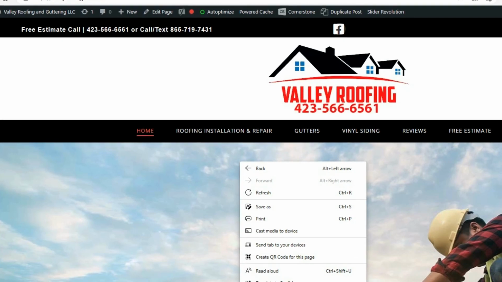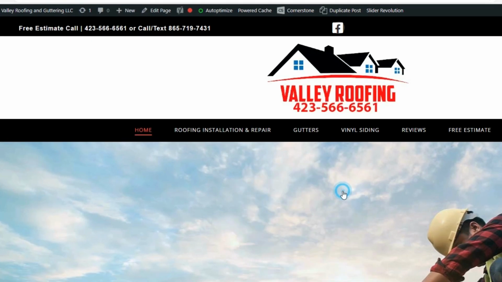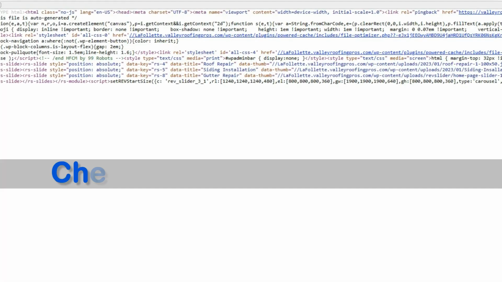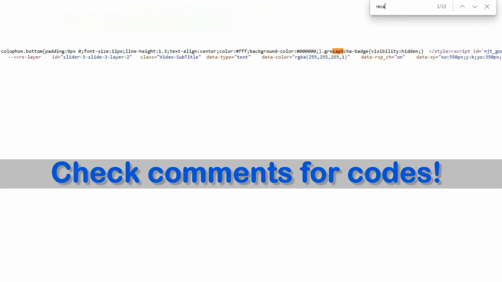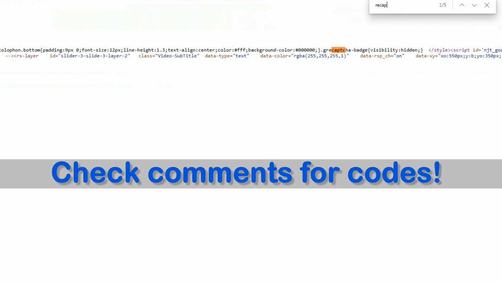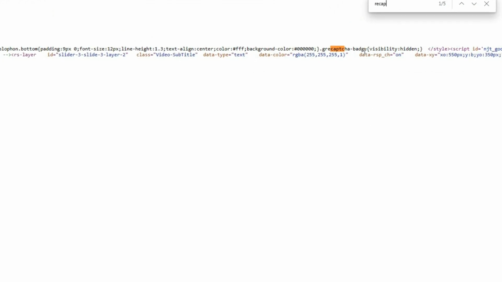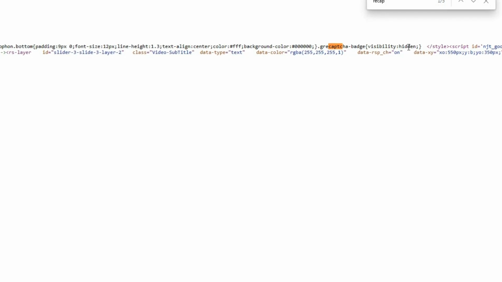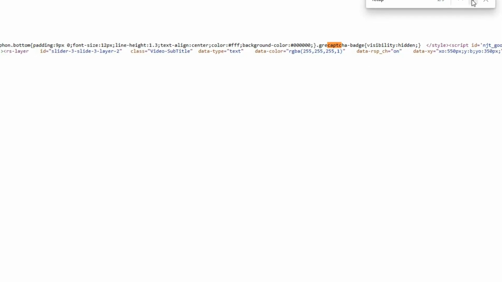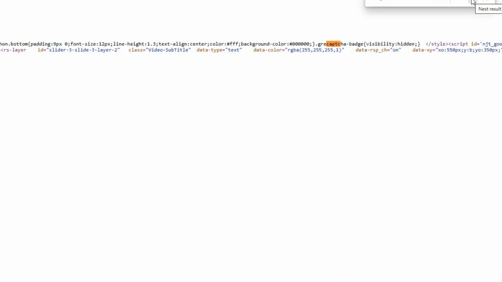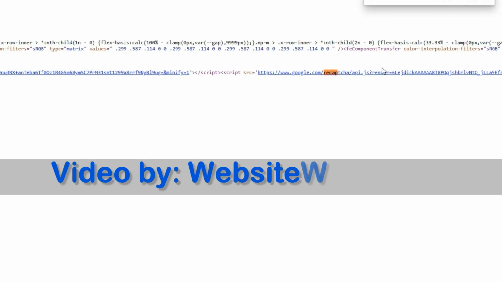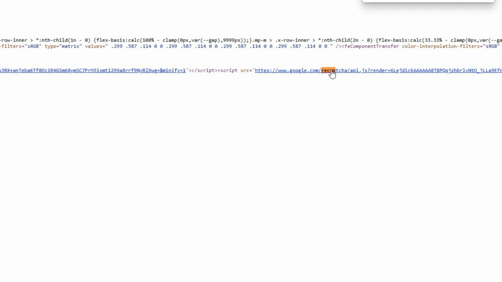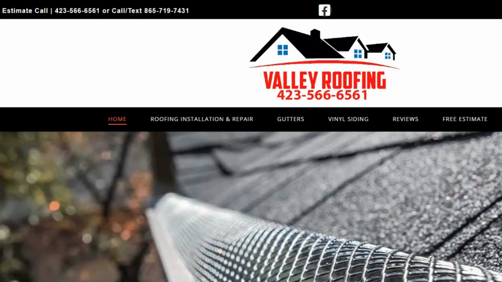Let's refresh this page and then view source. So you'll see, and I have the reCAPTCHA badge hidden, which is another code that you can add to your website to keep that badge from showing. It just hides it. That is allowed by Google. But you can see here the reCAPTCHA code is currently trying to load on the homepage of the website.